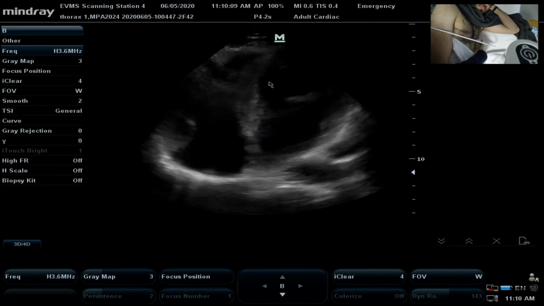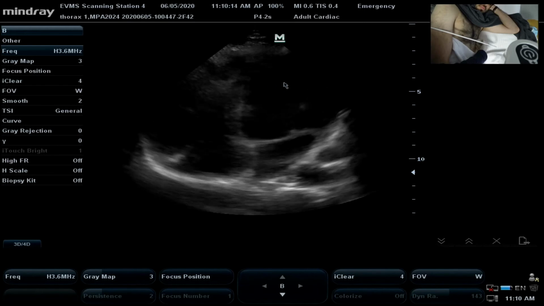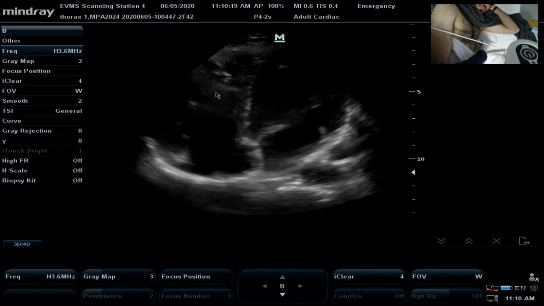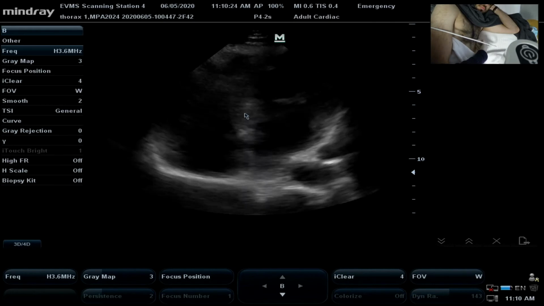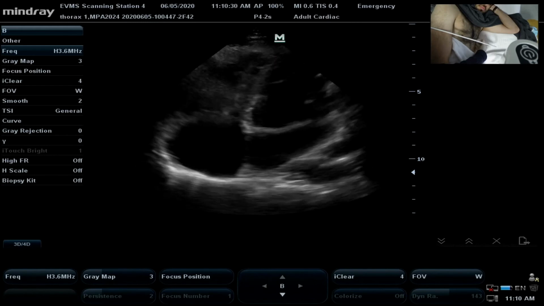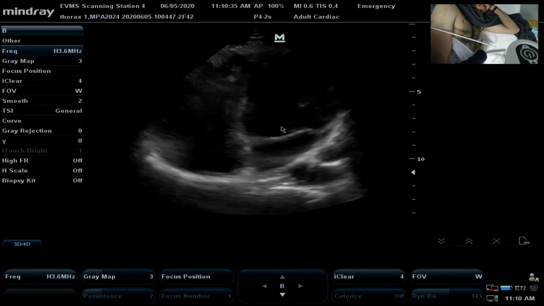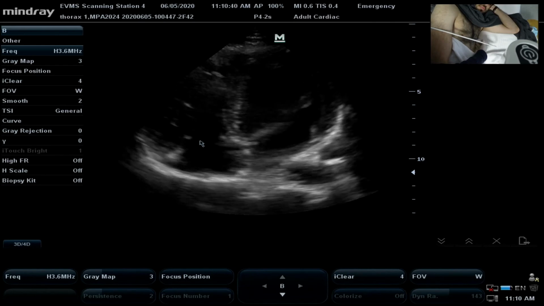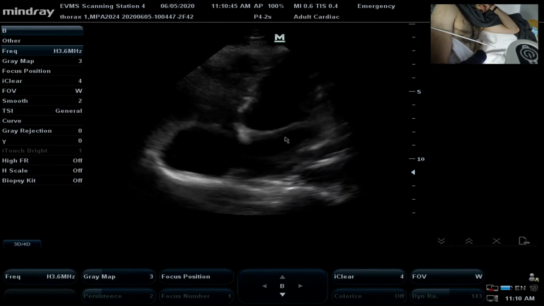Now for the chambers on the left side, again, the beam is going to contact these chambers first. So we have the left ventricle first and our right ventricle here, and the interventricular septum running down the center here. As we move a little further from the beam, as the beam is reaching towards the base of the heart, we run into our valves. Between the left chambers is your mitral valve, and between the right chambers is your tricuspid valve, and you can see the valves opening and closing with the cycle.